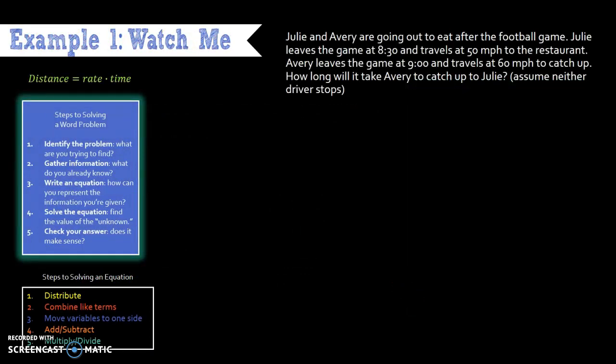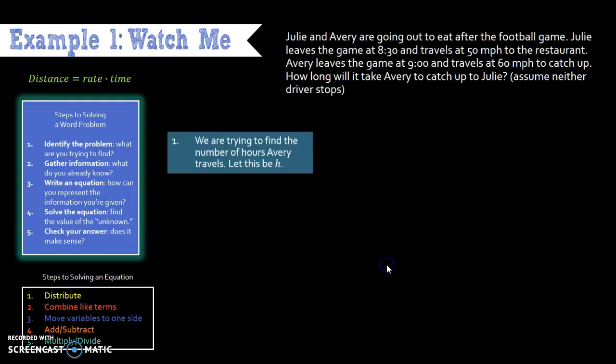Julie and Avery are going out to eat after the football game. Julie leaves the game at 8:30 and travels at 50 miles per hour to the restaurant. Avery leaves the game at 9 o'clock and travels at 60 miles per hour to catch up. How long will it take Avery to catch up to Julie? And we're going to assume that neither one of them stops.